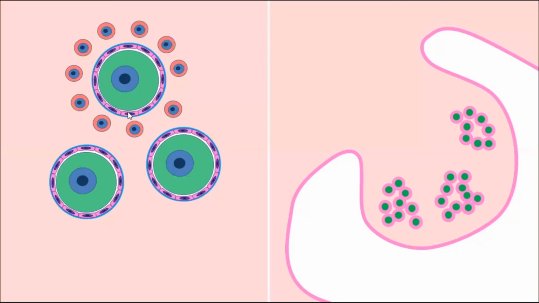And in testes, if you remember, androgens, it's testosterone, it's also produced by cells which develop from mesenchyme, Leydig cells, and this testosterone is taken up by Sertoli cells, as well as androgens are taken up by the follicular cells. And Sertoli cells produce androgen binding protein, and only this complex of testosterone and androgen binding protein can influence spermatogenic cells. So they are sensitive to the complex of testosterone and androgen binding protein. So here we can see also similarities in ovaries and testes.